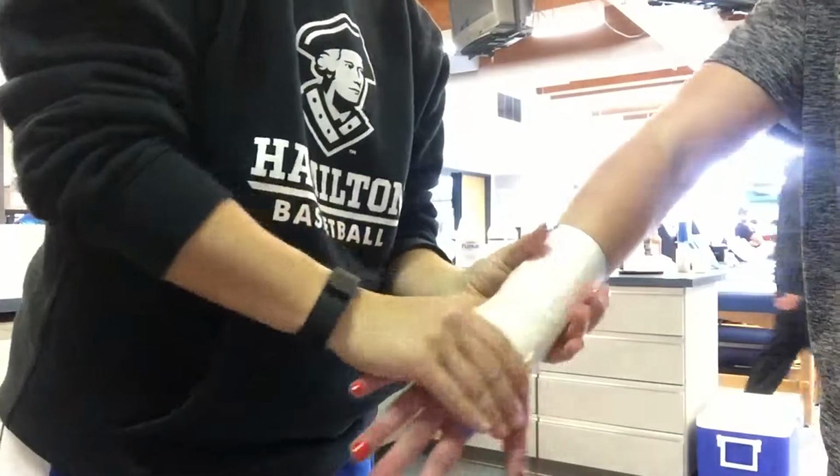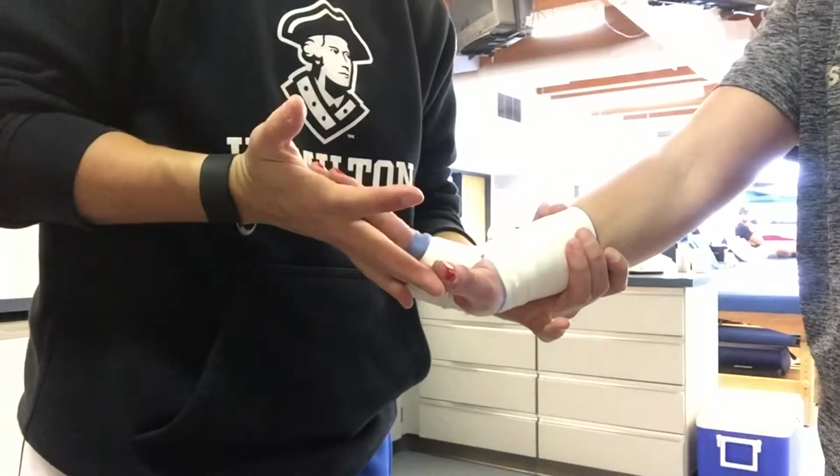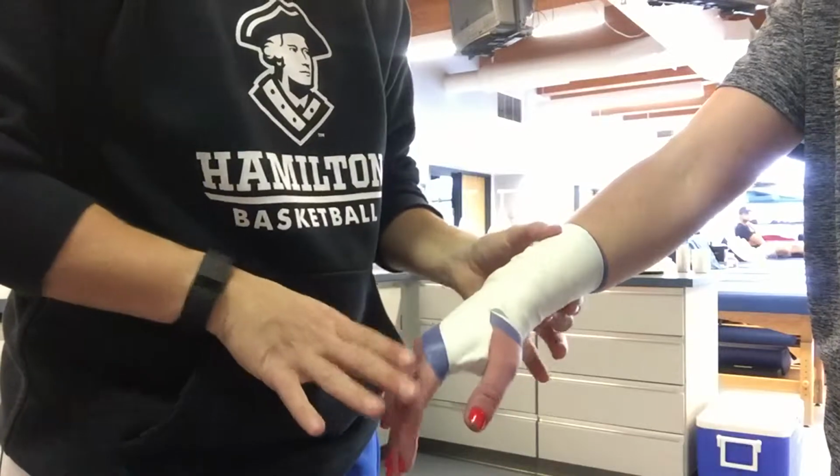A little wrinkly today, but that's okay. So she's got full coverage, both sides, and a strong limit into extension. And again, if we wanted to limit flexion on the other side, we'd just do the X strip on this side, and that would limit her going down.